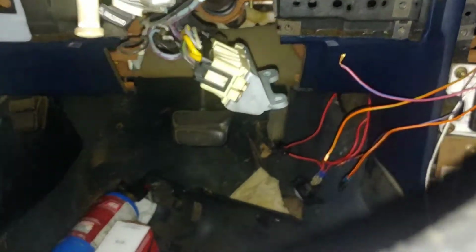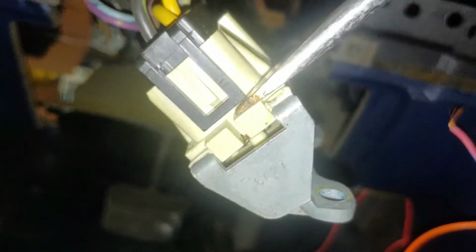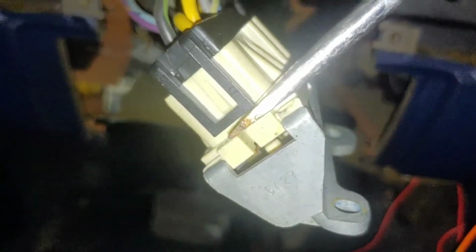It's very difficult to do this one-handed. I may not be able to. But my intention is to get inside here and kind of work this a little bit to see if it'll just pop right up. So I'm gonna have to hold this with one hand and pry with the other.